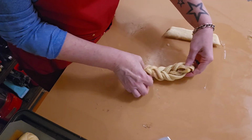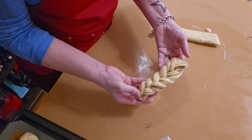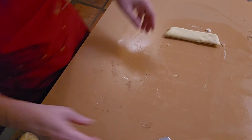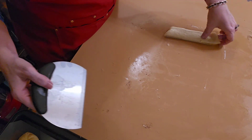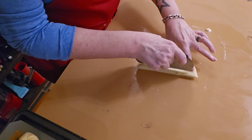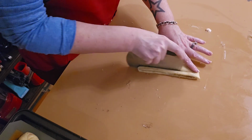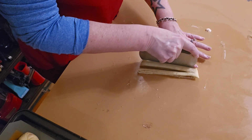I may even keep some like this. Just doing all sorts of different things to experiment with, see what looks good, see how they look when they rise and then when they bake.